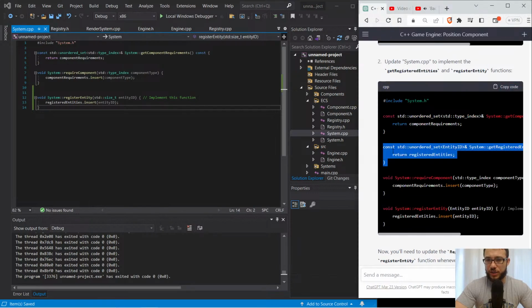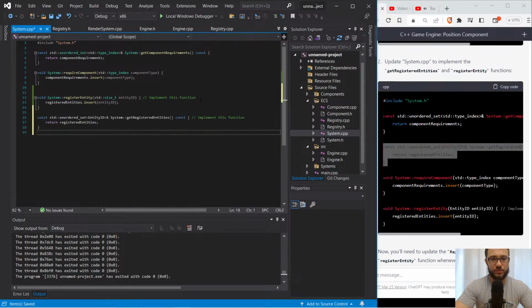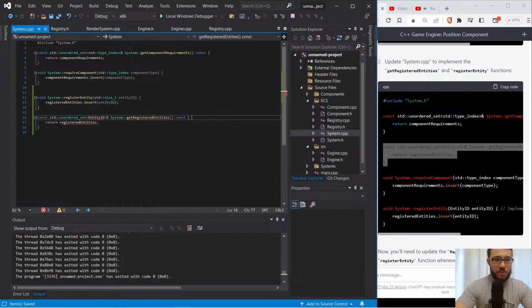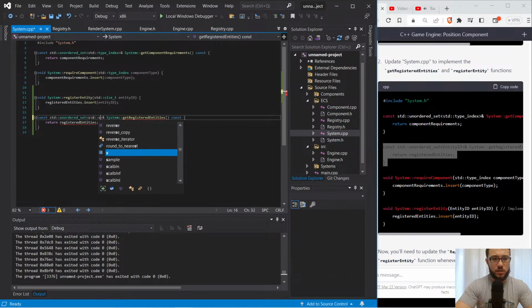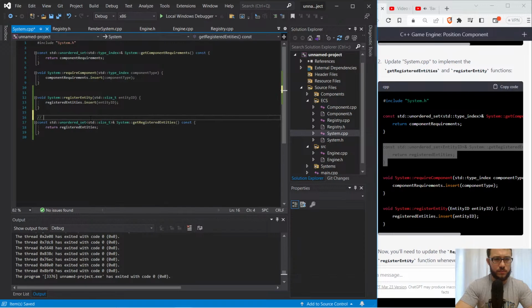I also like that it just adds comments so it's clear what the difference is between the two, your copy and its copy, just to make this clear.